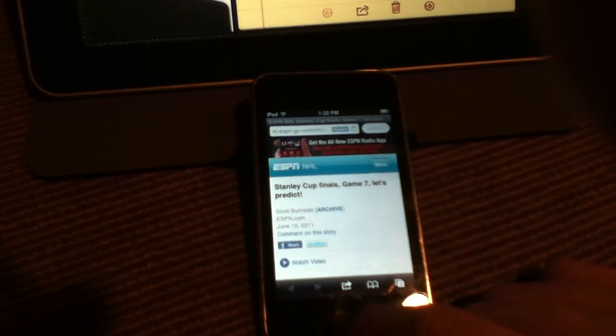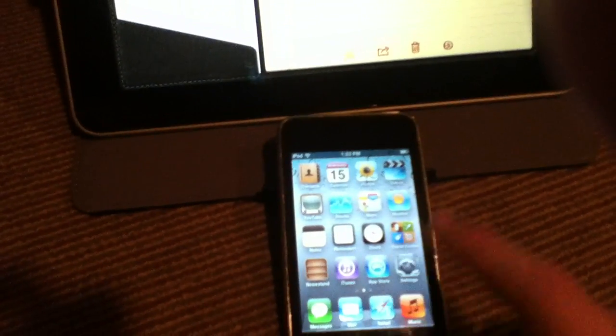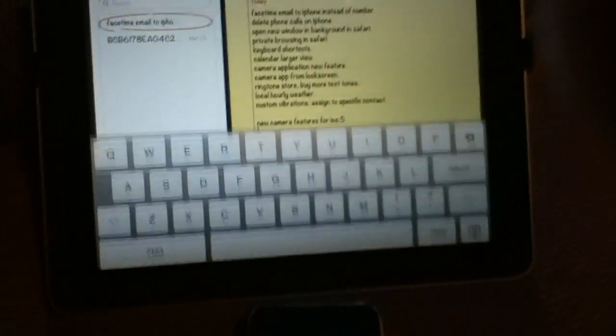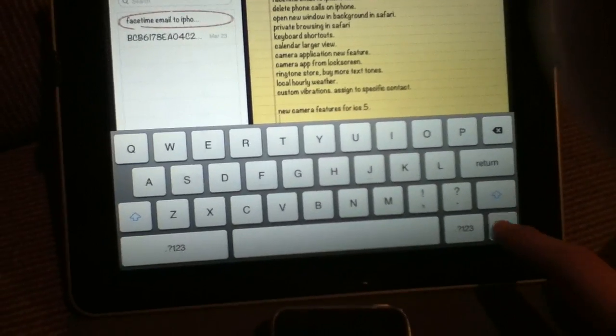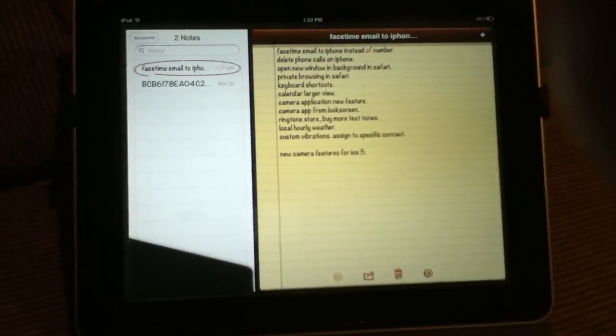When you go into private browsing, you have this new black interface instead of the silver around the outside, and it never saves your history or anything. And as you can see, it even says private right there in the upper right of the address bar. This is rather helpful if you want private browsing. I know it's a feature that they included on the Mac, and it's good that it's now on the iPhone, iPod Touch, and iPad.